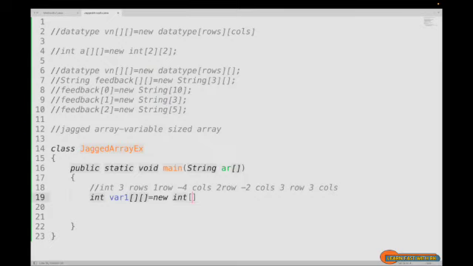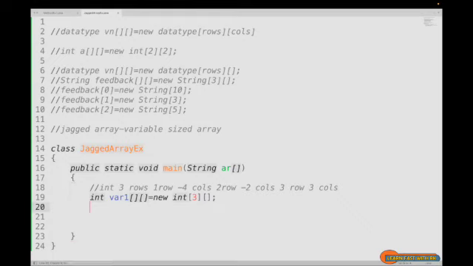The number of rows. How many rows are we fixing? 3. Hence it should be 3, and we will leave the number of columns blank. Is that clear?